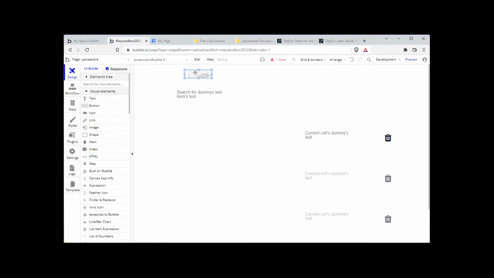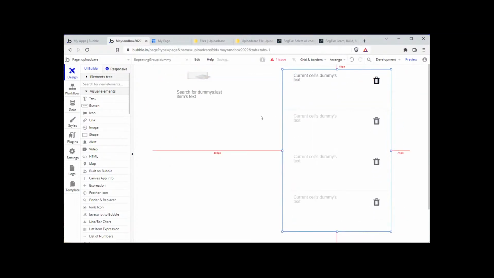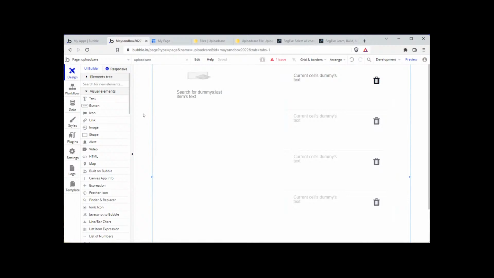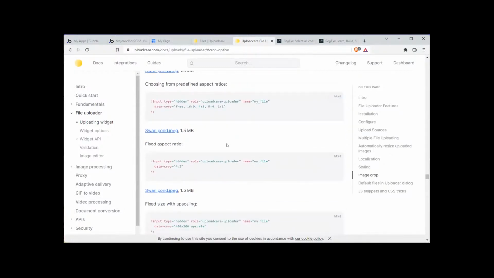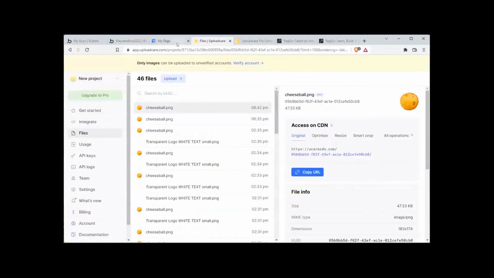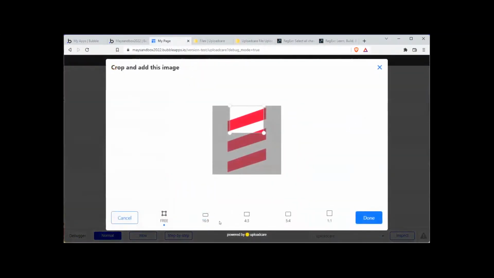I'm going to let you go back to Zenko, and then if you have time to come back, I'm curious about having fixed aspect ratios. For example, I want a square to be a circle's profile image, right? So I would have to have a 1:1 ratio and a fixed ratio for that. Yeah, and you would just specify it right here, data crop. We've added these values so that we're able to specify what we want. But if it's just a 1:1, it'll stay like this, and we won't have the option to freeform it or anything.